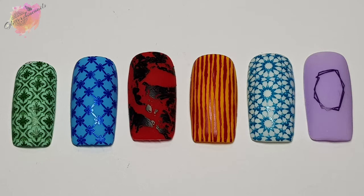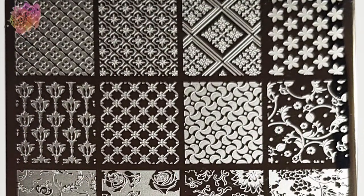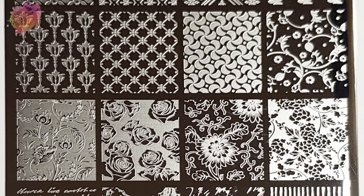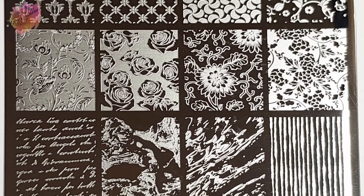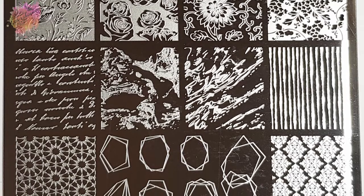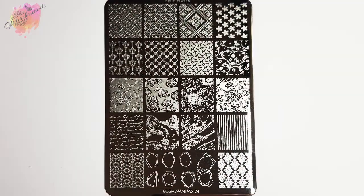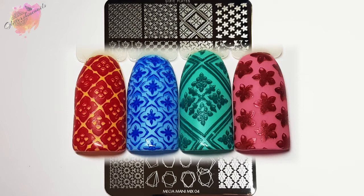So let's move on to the photo swatches, a mani that I've created from Dixie Plates stamping plate Mega Mani Mix 04. Dixie Plates stamping plate Mega Mani Mix 04 is stunning. I love the Mega Mani range from Dixie Plates, and with 04 there is 18 large style designs along with 7 smaller circular designs at the bottom. Mega Mani Mix is mainly patterns like florals, marbles, lines, swirlies. They are some of my favourite images all on one stamping plate.